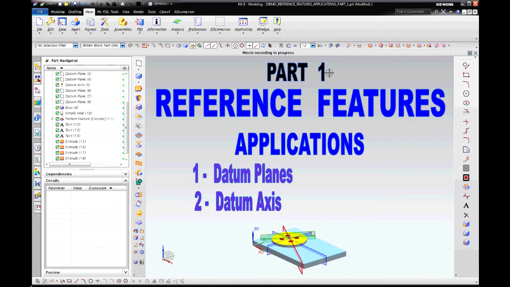In this demonstration, I am going to show you a particular application for the proper uses of associative reference features. Reference features are basically datum planes and datum axes.